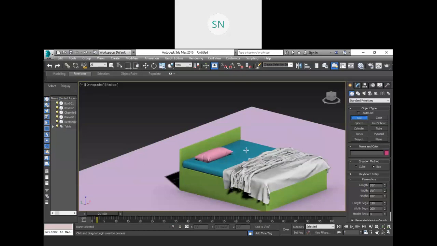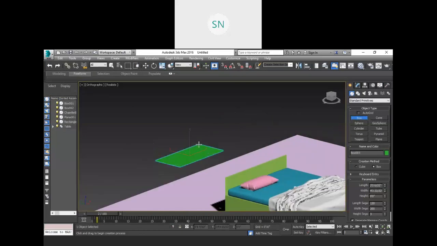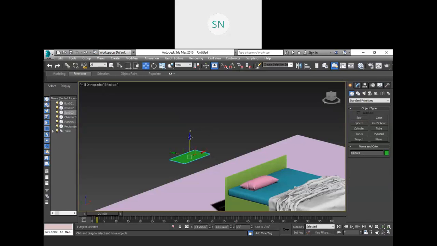So see over here, it will be a revision for you. First I have created a box of size 1 feet 3 inches in length, width 2 feet 6 inches, and height of 0.05 inches with these segments. And the name is box 3. Press W to place it at the proper position. Height should be 4 feet.